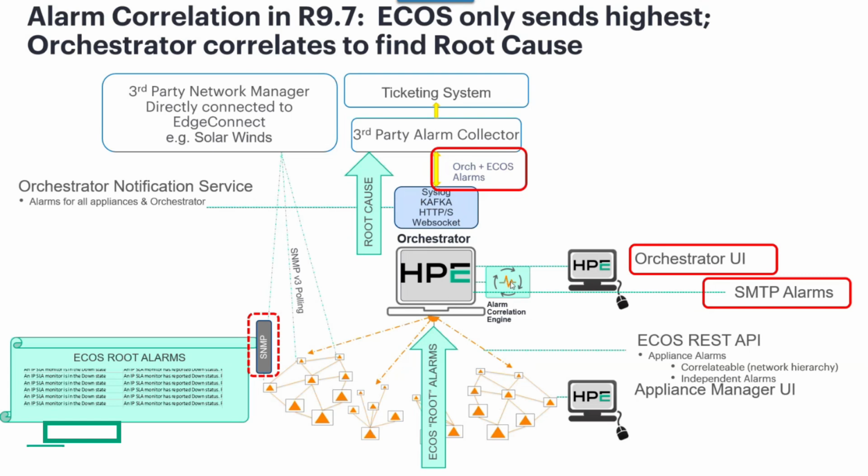And then added to this picture is this alarm correlation engine. The Orchestrator will run an alarm correlation loop every 30 seconds, and then, depending on your options, display those correlated alarms. Now, I've highlighted in red the areas that are impacted here. So the Orchestrator UI, email recipients, remote receivers, and these SNMP guys, they're not going to get the benefit of the alarm correlation engine because the alarm correlation engine runs at the Orchestrator level.